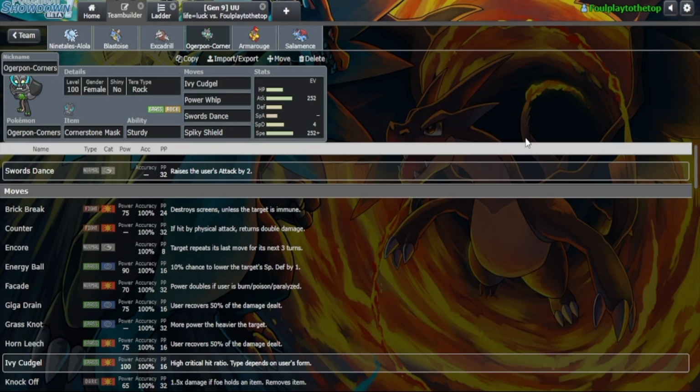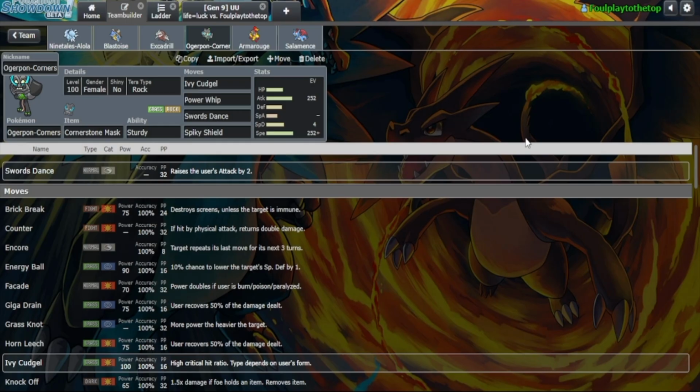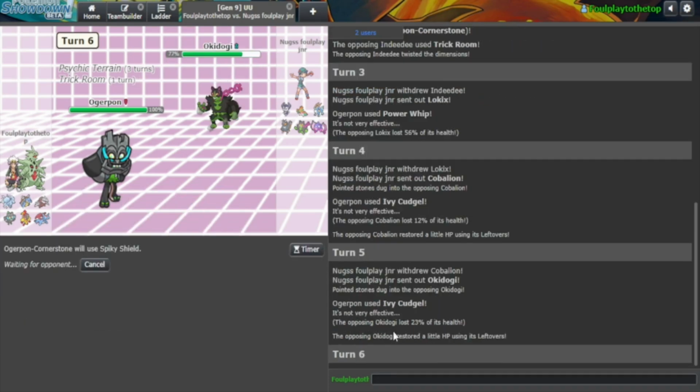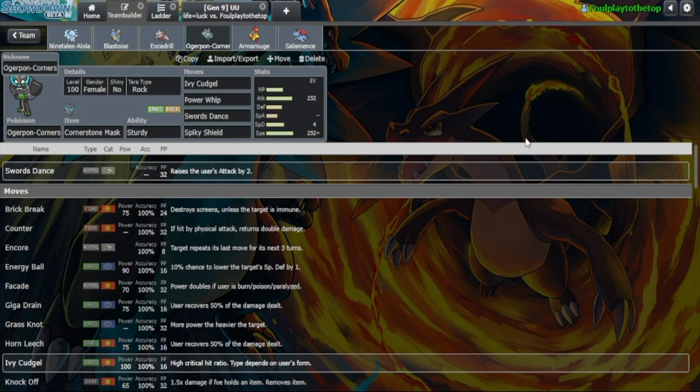You need Spiky Shield if you want to be safe versus Low Kick, which is omnipresent nearly in the Underused tier. Just imagine playing a decent game only to have your Ogerpon sweep be shut down because Low Kick is coming in for free all the time. And then they can play mind games, like U-turn and First Impression mind games on you. Spiky Shield is only there to deal with Low Kick and potentially stall time in settings like Psychic Terrain and Trick Room. Low Kick is such a meta-defining Pokemon, it is worth giving up the slot for a coverage move. Put protection on deck. Gotta keep yourself protected, man.